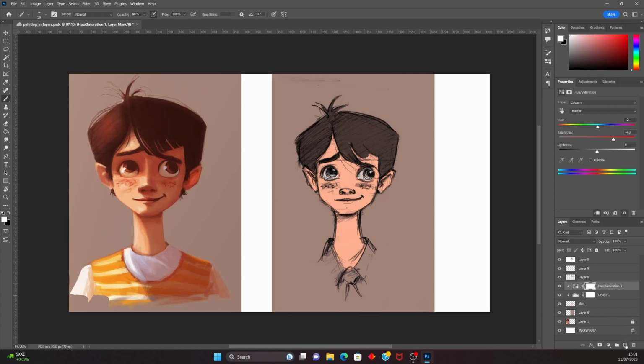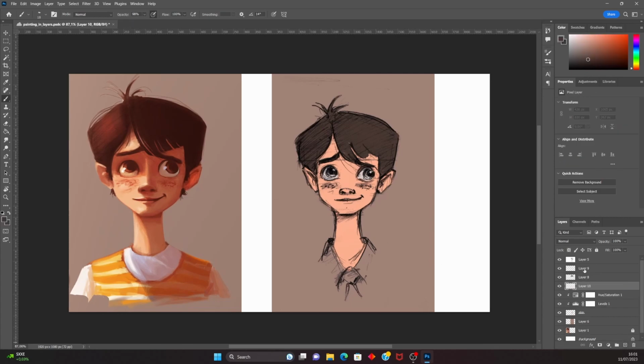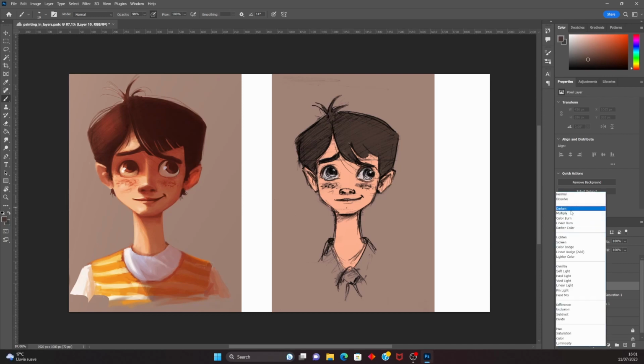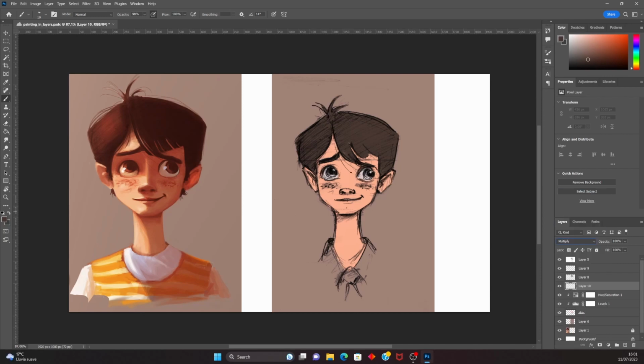I'm going to add another layer, and I'm going to set this layer to multiply. I'm going to select the same color, but now when I paint on top, if I set it to normal, you don't see the difference.